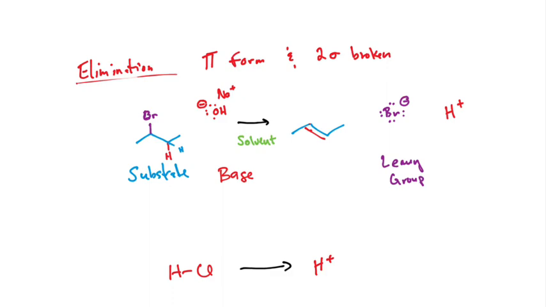Okay? So if we look, really what changed? Do we still have a substrate? Yes. Do we still have a species that's donating electrons? Yes, but it's changing where it's donating electrons. It's donating electrons to a hydrogen, not to the carbon. We're forming a pi bond, so that's a little bit different. We still have a leaving group. And officially, we don't have just H+, we'd have that reacting with our base. So we still have the same core pieces, which is both a good thing and a bad thing.